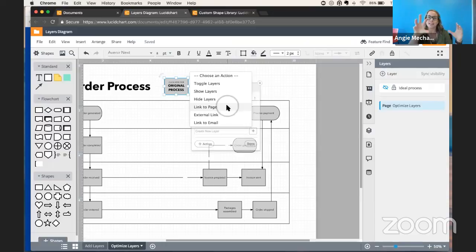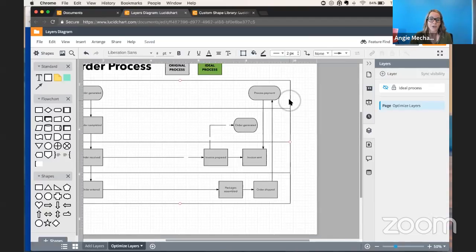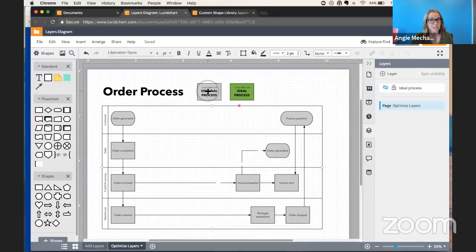That way I can click somewhere and see all the steps involved in that one piece in further detail. External link, we looked at that, pretty self-explanatory. You can also link to email. So if somebody clicks it, it'll open up an email that's going to the person that you want them to connect with. So some great options there for actions, layers, buttons, and I think people have done some really interesting things here.